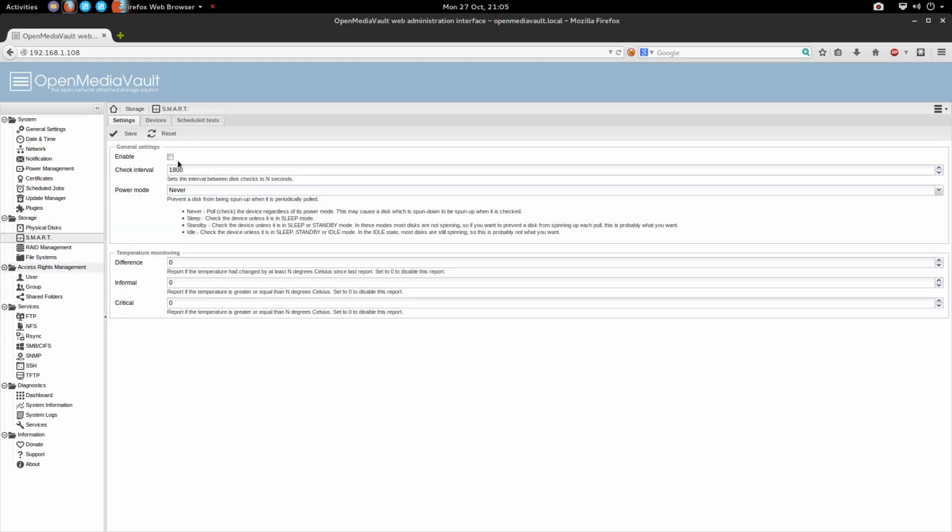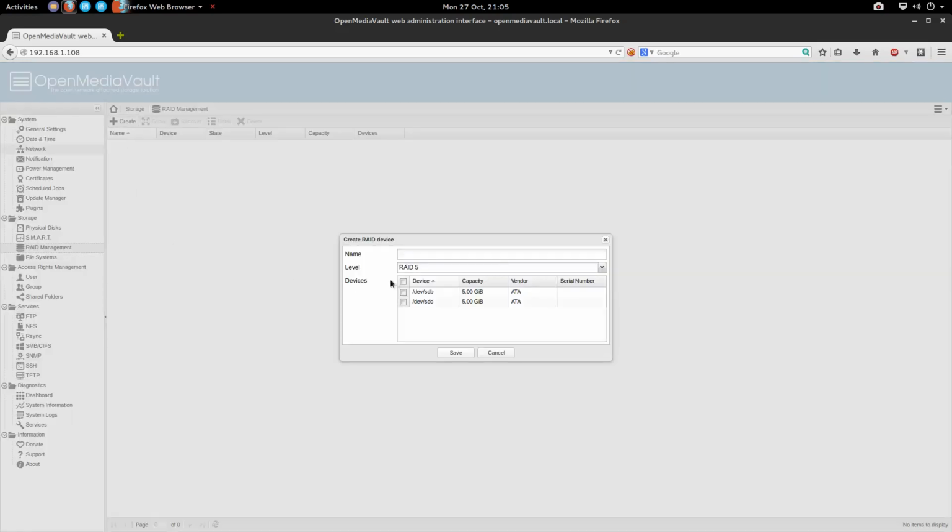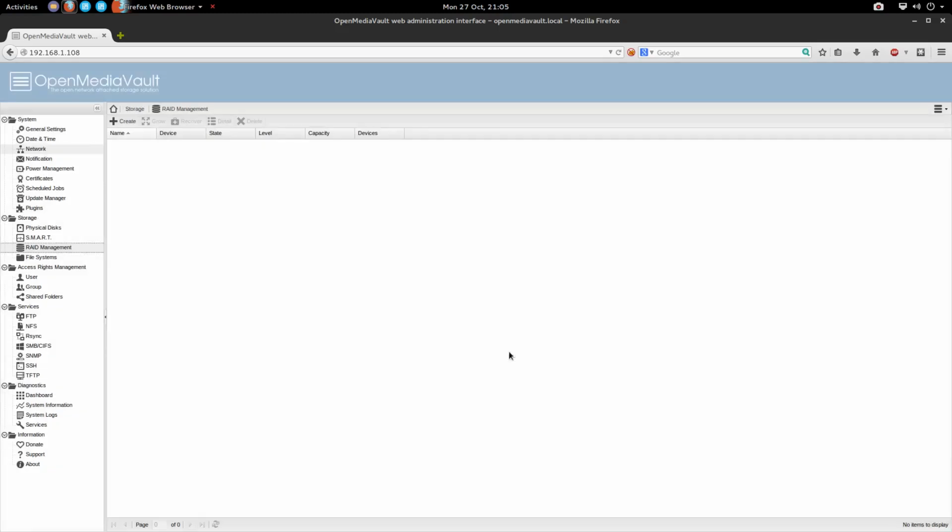We can configure smart management for the hard drives, RAID management. You can actually create your own RAID array. So we have lots of options in here: Stripe, Mirror, Linear, RAID 10, RAID 5, RAID 6. File systems. So that is the root drive, which I can't do anything to. You can see it's only really using a gig, so you don't need anything massive.